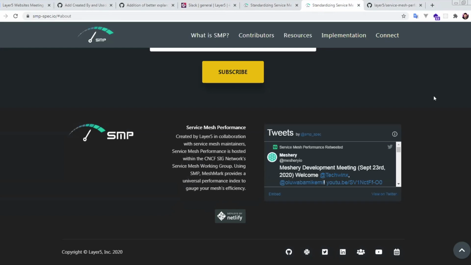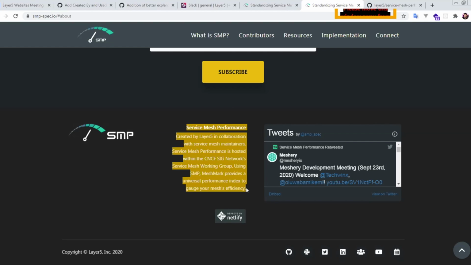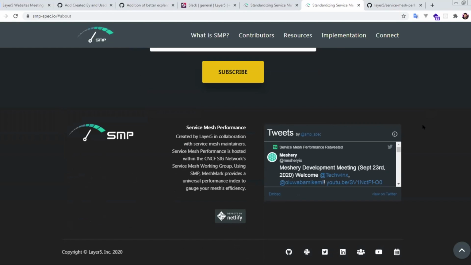I have some feedback, if others have done theirs. Is this final, or do you need to make some changes? It has a lot of responsive issues, as Josh mentioned yesterday, and I'm working on it. Apart from the responsiveness, it's final. What I think can be done is that we have the logo and the description for service mesh performance. The description can be moved below the logo, and the social icons from the bottom can be moved above the tweets section, with a small heading like social, contact us, or get in touch, then the social icons, and then the Twitter handle.